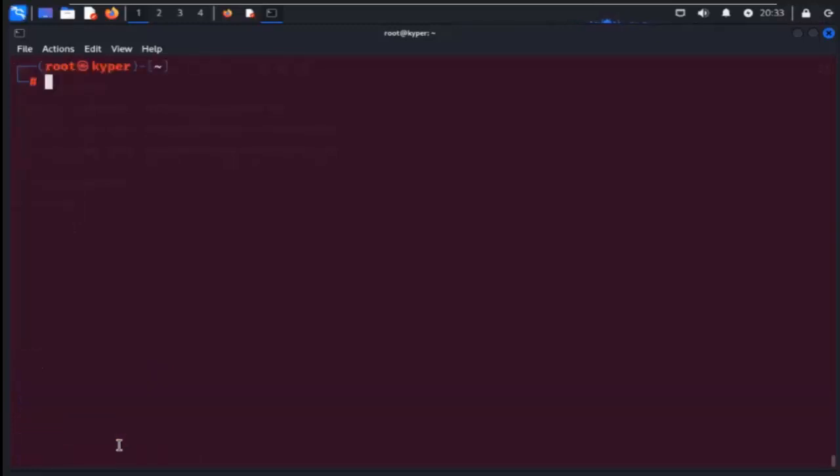We have lots of tools for brute forcing. So I will choose Hydra for brute forcing. Hyphen L is for a user, we know the username, and hyphen P is for the password file, password.txt, and we will give the IP of our victim.